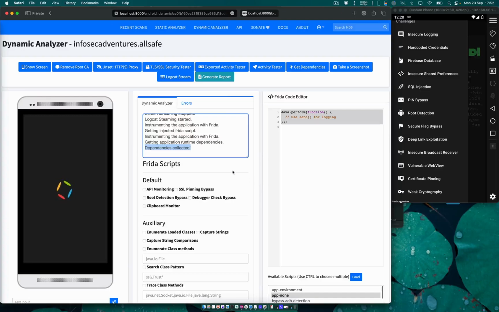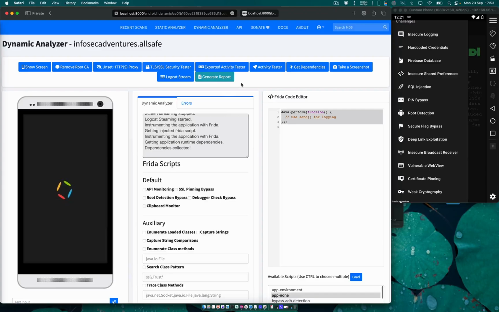For that, we have to first go ahead and use the application. We have to click on each and every functionality which will generate the HTTP or HTTPS traffic, and once that activity is done, we have to click on this generate report, and from there onwards we will be able to use Burp Suite to intercept the traffic.